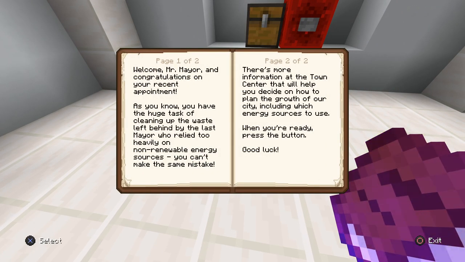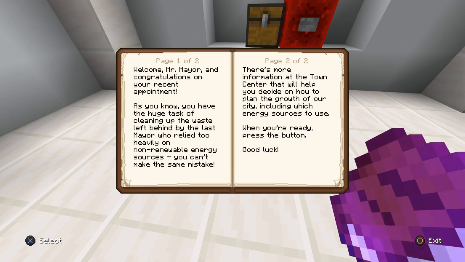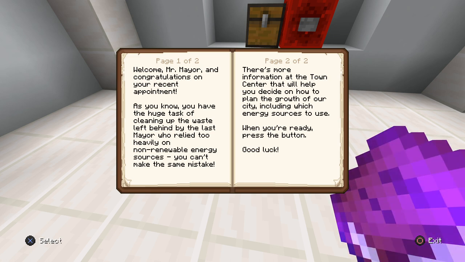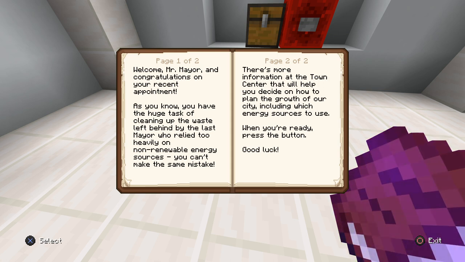Welcome, Mr. Mayor, and congratulations. No, I'm not going to be jelly this time. Congratulations on your recent appointment. As you know, you have the huge task of cleaning up the waste left behind by the last mayor who relied too heavily on non-renewable energy sources. You can't make the same mistake. There's more information at the town centre that will help you decide on how you plan the growth of our city, including which energy sources to use. When you're ready, press the button.